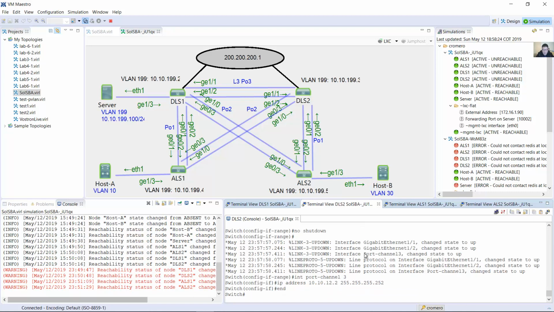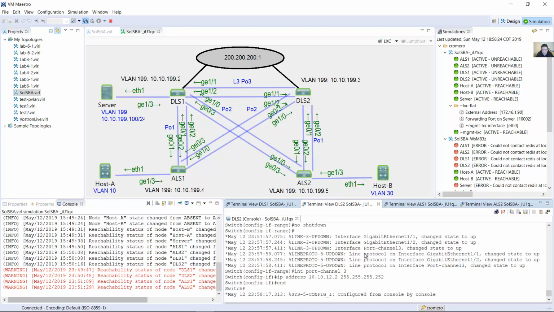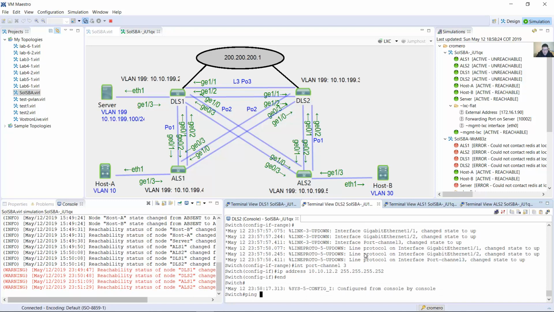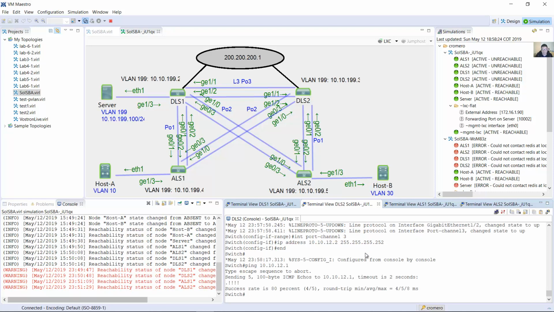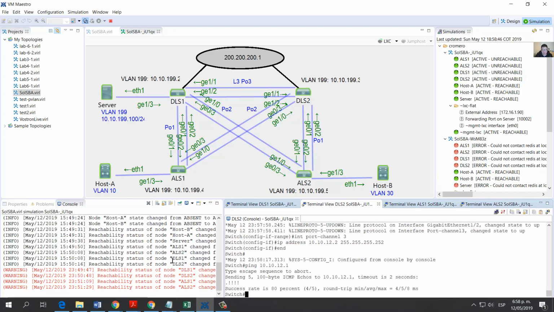Okay, and now verify the connectivity to the other side, ping 10.10.12.1. Success. Very well configured.